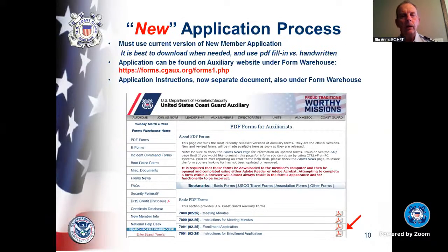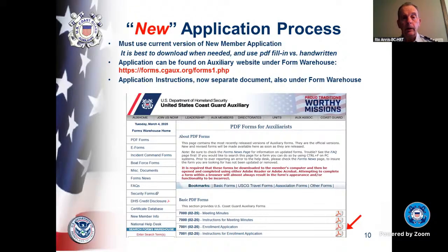All right. Okay, the new application process. Must use current version of the new member application. The only place to go get that would be on the Forms Warehouse. You would download it to your computer and then bring it up and use it, and all the drop-down boxes should work properly.